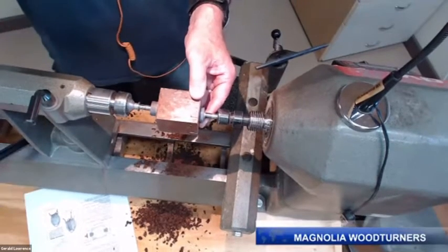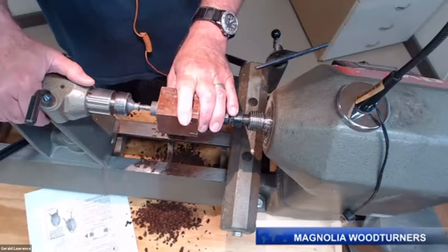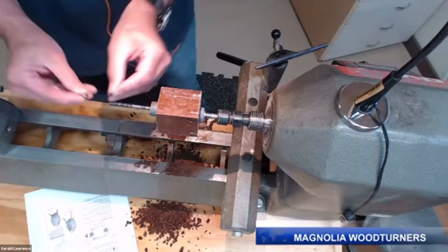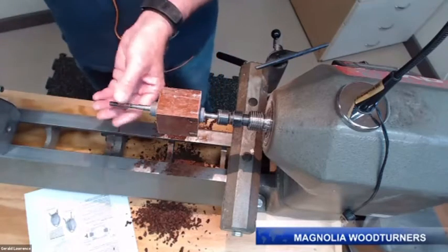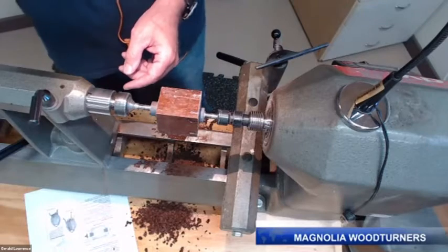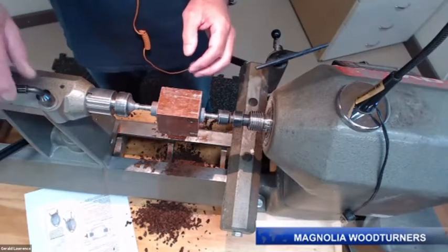Bill, where'd you get that piece for your tailstock? This, I don't remember if it was Penn State Industries, Woodcraft, or who. There's a lot of companies that sell them. Like I said, I believe it's called the mandrel saver. And I just realized I put the washer on the wrong side there. I think they're about $20. This one I've had for quite a while, and you probably hear it when I start turning. I think the bearings are starting to go out, and it's basically a bearing in the end and then the outer shell. But I've turned a lot of pins, and a lot of the pins I wet sand with micro mesh, so probably has had water get in there over the years.